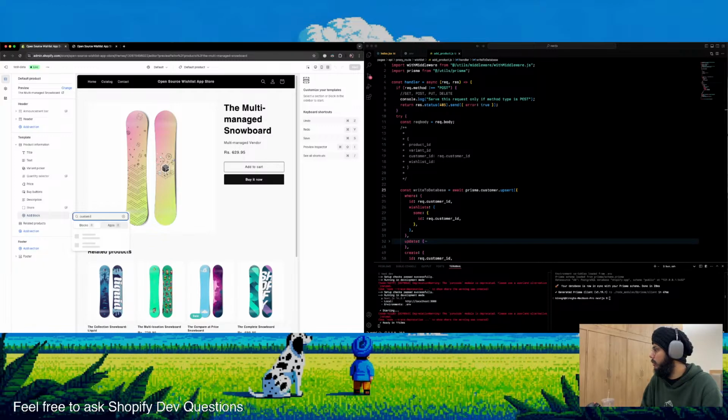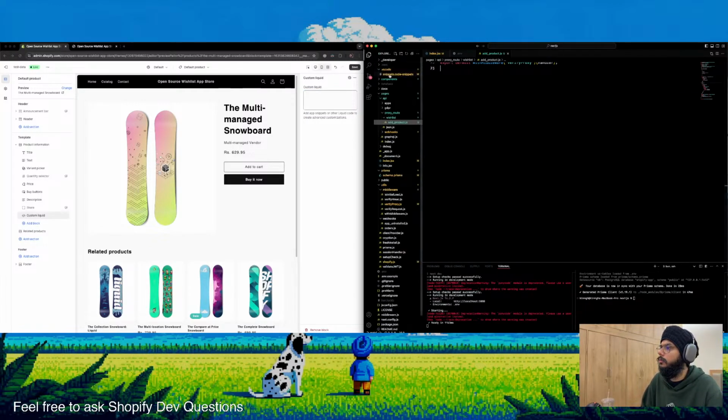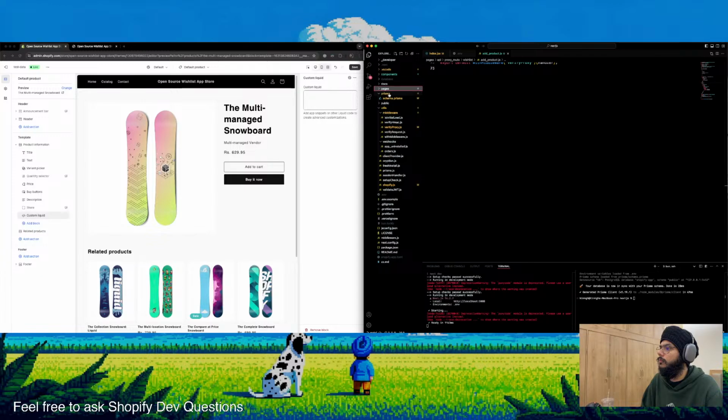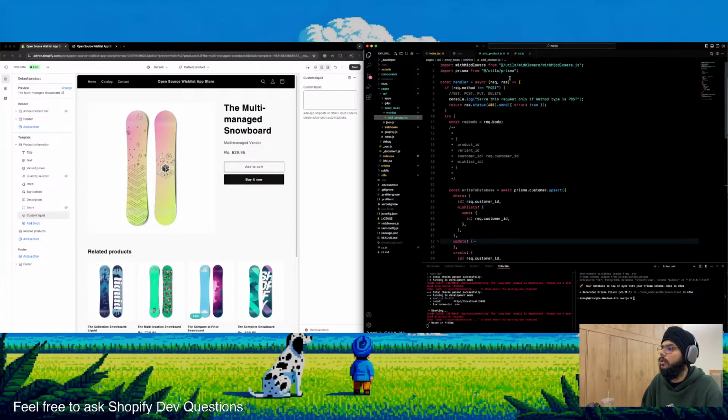Ensure, let's add a custom liquid block. So we're making a new post. Let's call it response. This has to be to apps/wishlist, where the body is, what all do we need here?